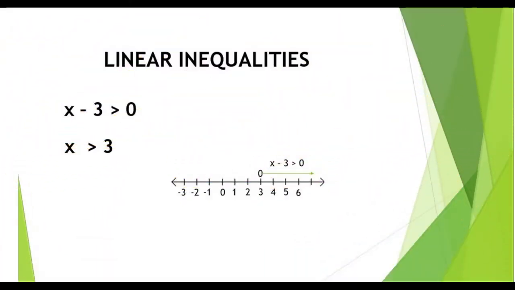After we draw the number line, write the numbers denoted by it, starting from 0, the origin, then 1, 2, 3, 4, 5, 6, and then negative 1, negative 2, negative 3. On the number line, you may observe that x minus 3 greater than 0 is located at 3, so 3 is not included in the solution because of the open circle. So what are the solutions of the inequality? You may observe that the numbers greater than 3 are the solutions, such as 4, 5, 6, 7, and so on and so forth.